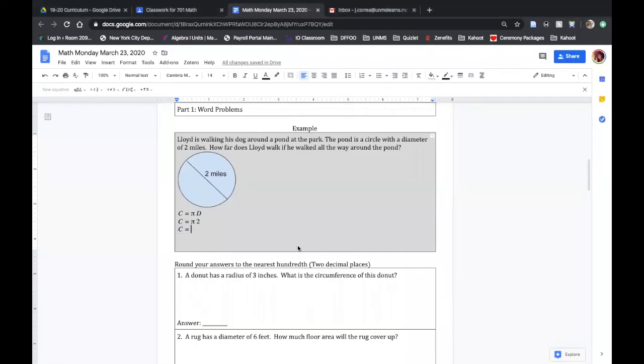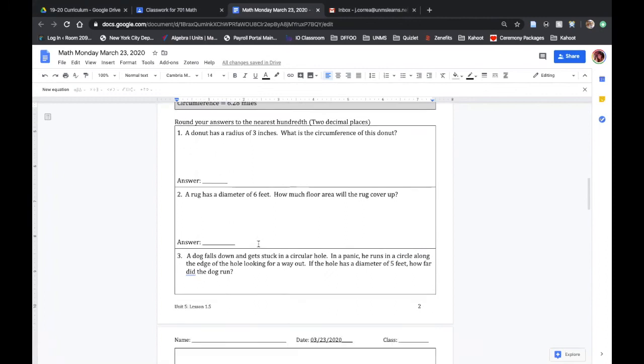And we get C is equal to 6.28, right? And then lastly, I would say in this case, the circumference is equal to 6.28. Don't forget your unit, miles. So that's how you can kind of do the math straight in your paper here. So try to show me as much work as possible, because if you only write circumference equals 6.28, I can't tell what exactly you did to get that.